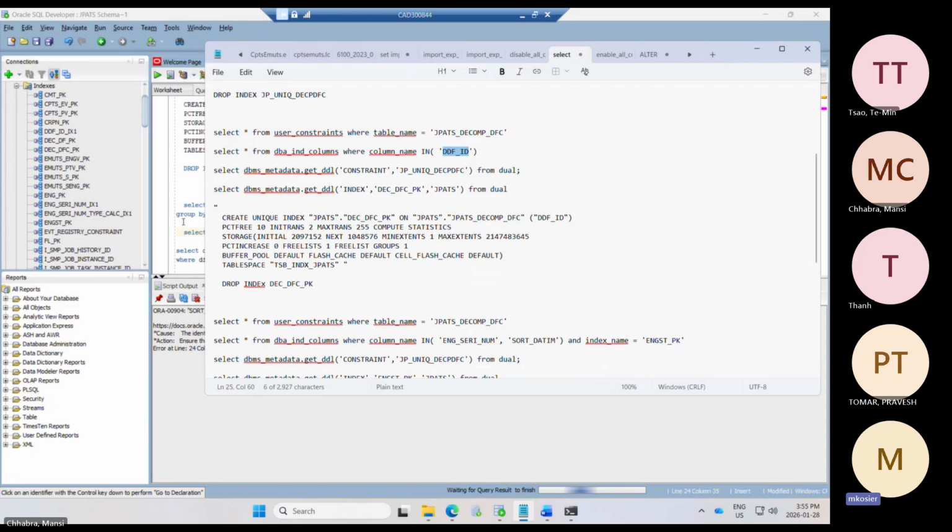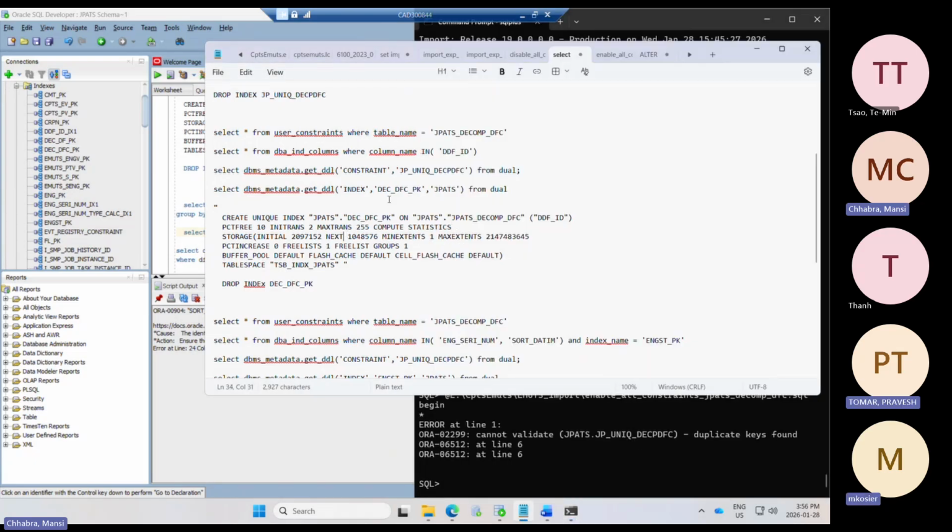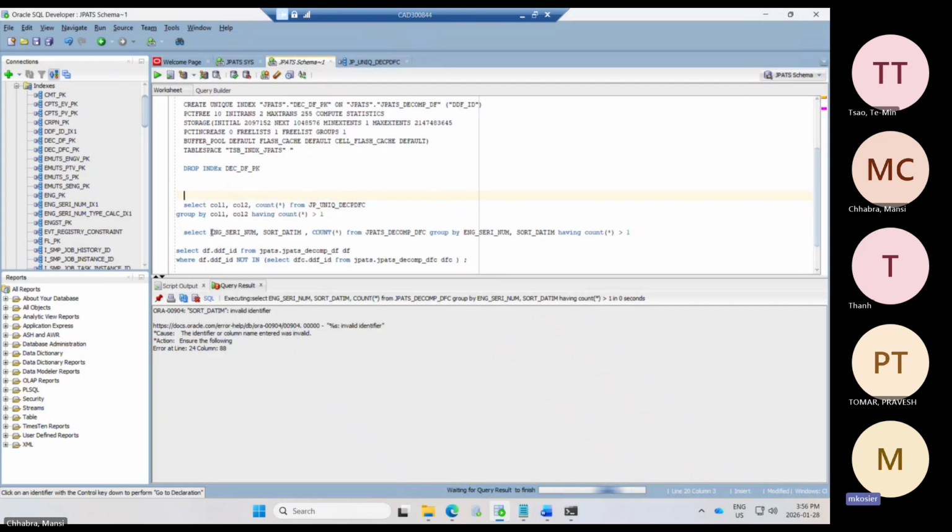Well, it told you the name of the constraint that it failed on. So it is the unique one, and the column was only DDF ID. Oh, okay. So there was only one column. DDF underscore ID.